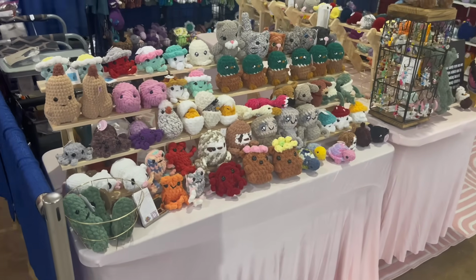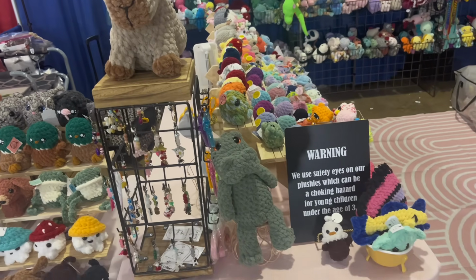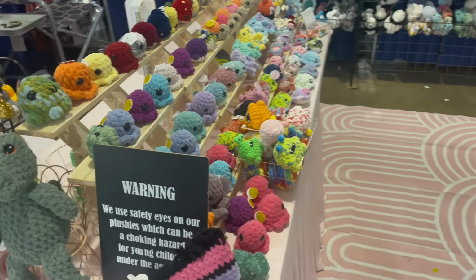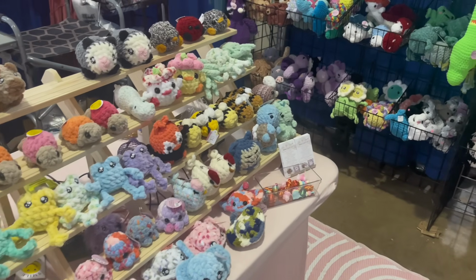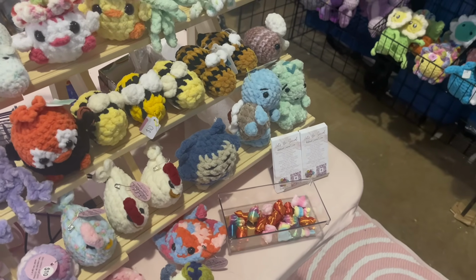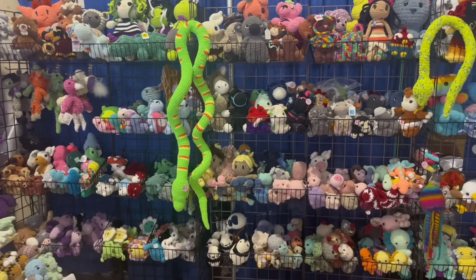Let me get you turned around and see what the booth is looking like right now. So here is our front table. This is always our plushie of the day area where we take things that might have been hidden and may not have been seen to try to get those moving. These little things have been really flying off the shelf. Even these little 3D printed things right there. Got those for $1 and little kids are loving those. And back up so you can see the full wall.